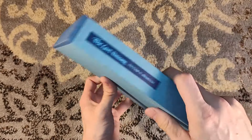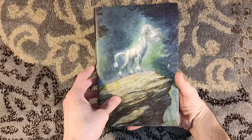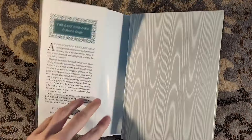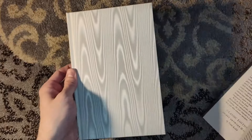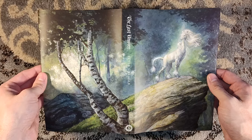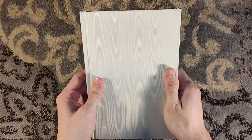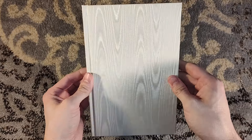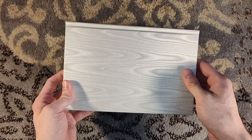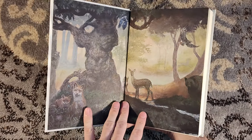There's a name on the spine there. This is the only edition to feature a dust jacket. I believe the other editions have the dust jacket artwork within the novel, but they don't actually feature a dust jacket itself. So boom, there is Tom Kidd's stunning dust jacket artwork. Picture of Peter S. Beagle there. Very, very nice moiré style cloth. You can see the design — the design is making my camera very unhappy.